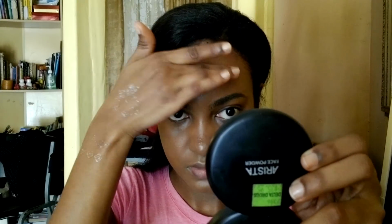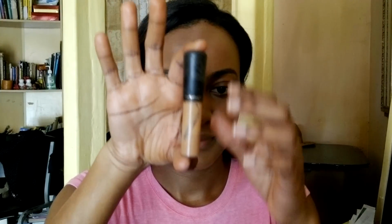And then I'll just go back in with the same foundation and spot treat any areas that the foundation didn't cover fully. And I'm not looking for perfect skin, guys. Since it's everyday, you want it to still look natural, and it's okay for some blemishes to shine through. And I'm making sure to pat it on the spots and not rub it, because if you rub it, it will remove the product instead of adding product. So you just want to pat it lightly and it will be covered.